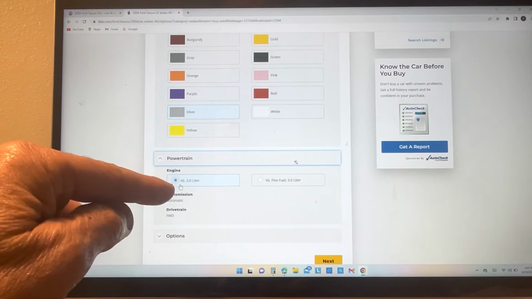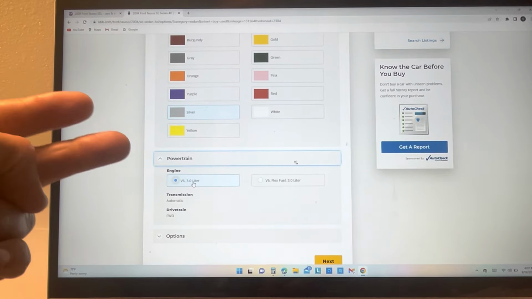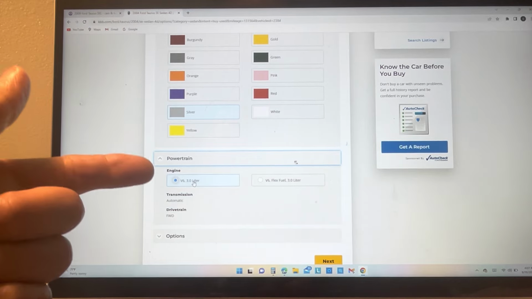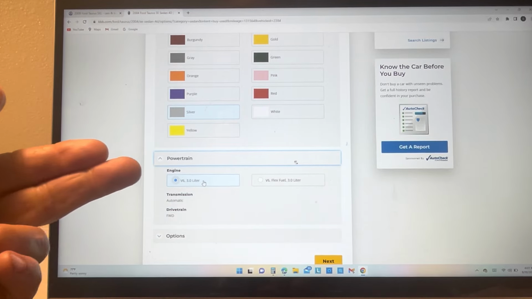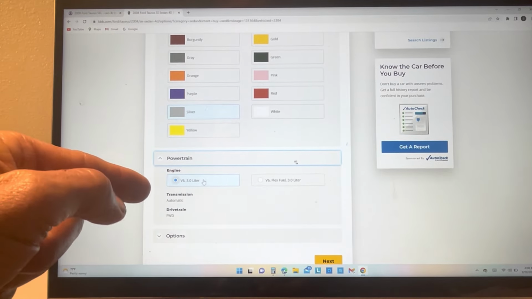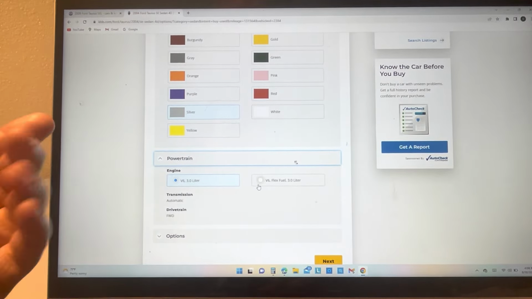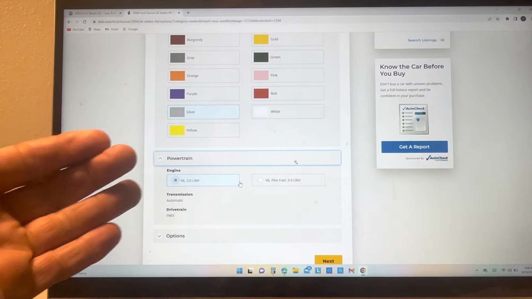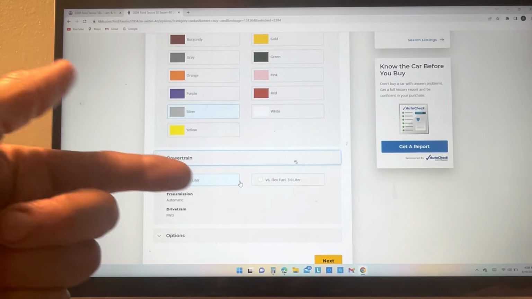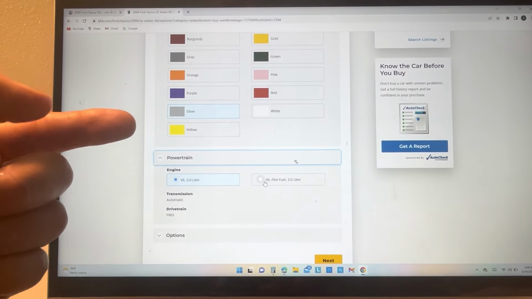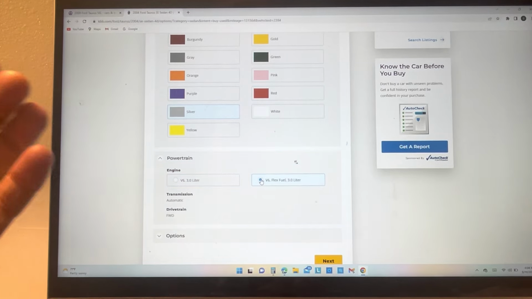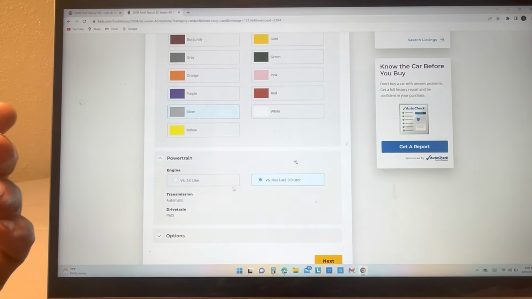You see here you have V6 3.0. They have 2 different 3.0 engines. They have the Vulcan engine, and that's a single overhead cam, and they have the dual overhead cam, DOHC. Those are harder to work on, but they're both V6s. So a picture of the engine would help me in that case, but for most people, maybe a picture of the engine is not going to tell them much. I don't really like working on the dual overhead cams. You also have the V6 Flex Fuel, which uses the lower octane gas and gets pretty good gas mileage.